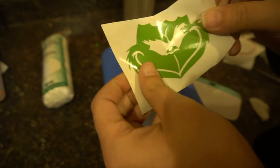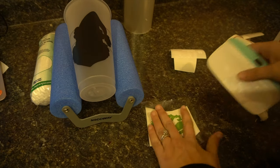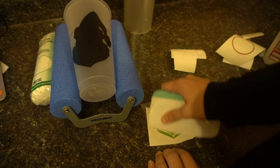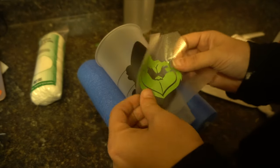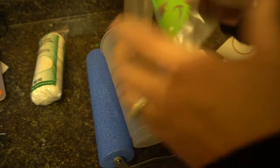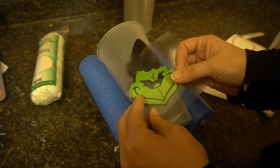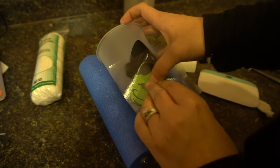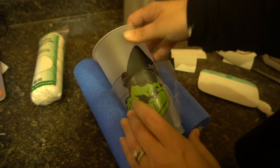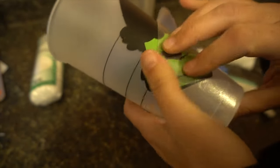This next part gets a little more difficult because I am layering one by one rather than layering everything together and then putting it on. That's your decision on how you want to do it. So the next piece I'm going to do is the Grinch face. I'm going to do the same thing — take my transfer tape and put it right over the Grinch face, squeegee it really well, then pull backwards to make sure I get all the pieces off. Then I take this and put it on here, layering it just leaving a little bit of black showing on the outside. So there are now two layers on here. You have to be more careful when you pull up the transfer tape that you're not pulling the black or the green off.